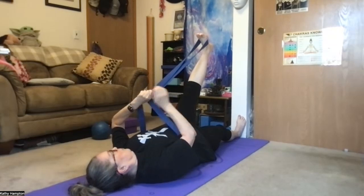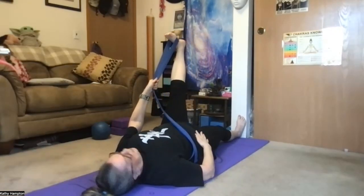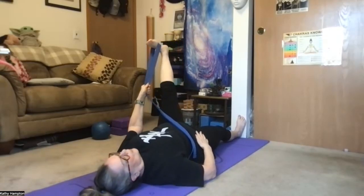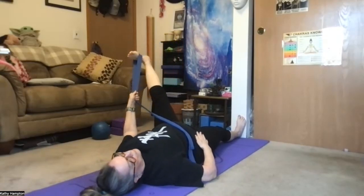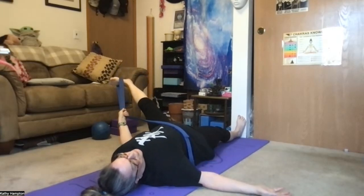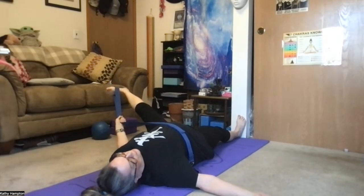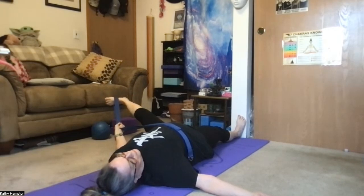Okay, now we're going to take both straps in the left hand and keeping the right hip on the ground, we're moving that leg off to the left. Again, it can be slightly bent or it can be straight. Your other arm is extended on the floor. Down it comes, just as far as you can go.